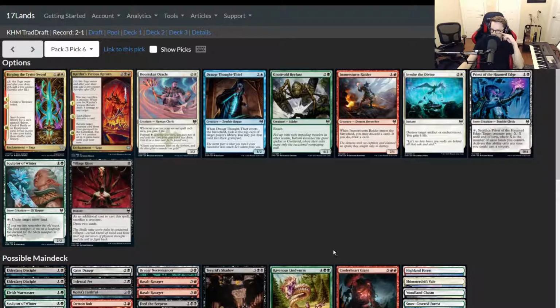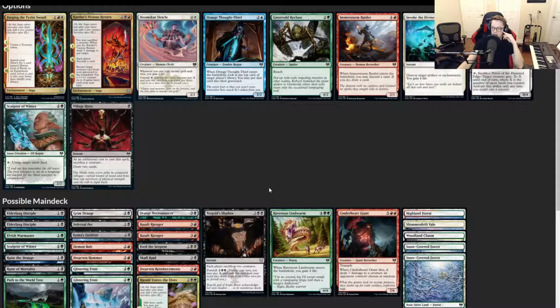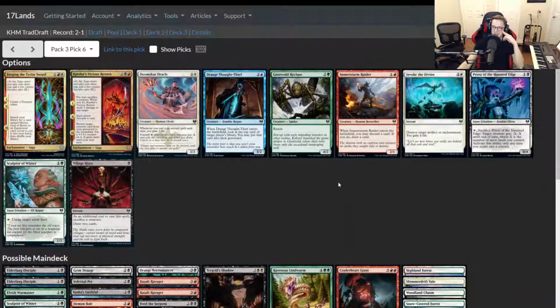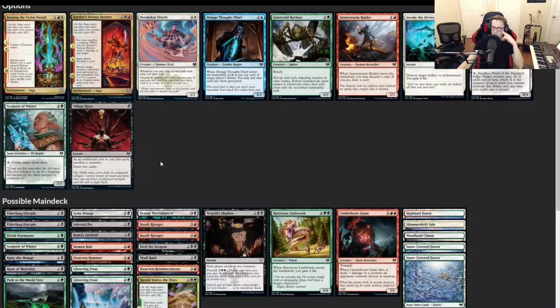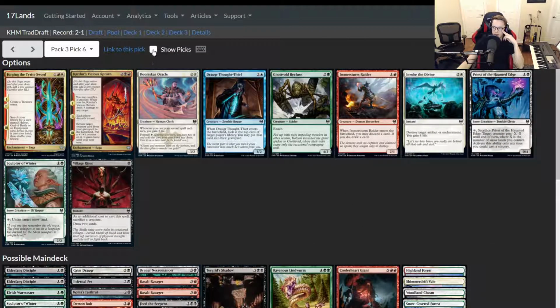And here, Village Rites is actually not bad with the tokens we're going to be making. The Elderfang Disciples. We don't have much card draw. We have a Scald Raid, and that's it. So I could actually see Village Rites making it. But I think with 2 elf rares, we just take Sculptor of Winter. We have a lot of snow lands as well that make it pretty good. So yeah, I like that pickup.